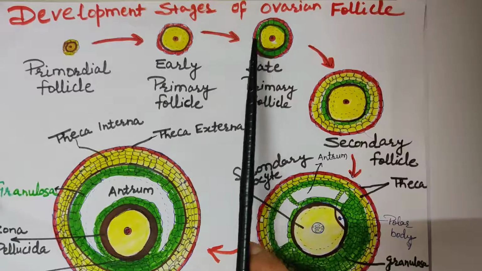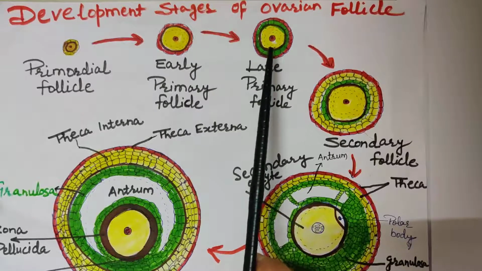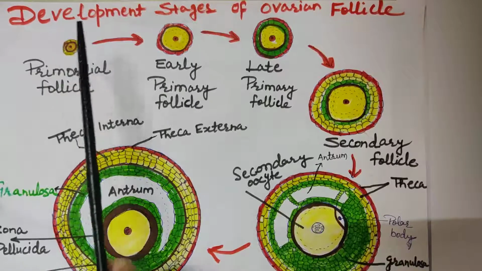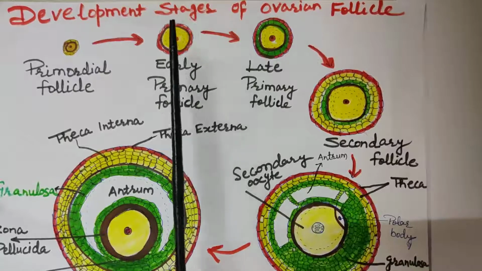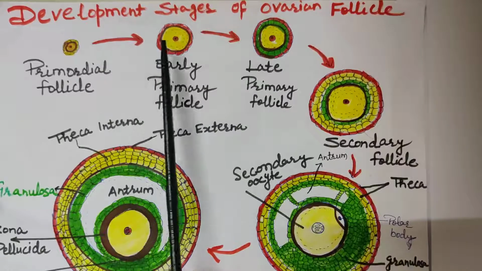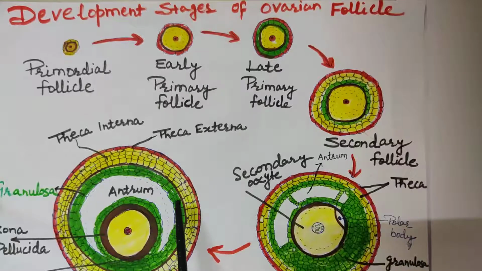Follicular cells secrete the female sex hormone, that is estrogen. And this growth of primordial follicle or primary follicle into Graafian follicle is facilitated by one hormone, the name of that hormone is FSH, follicle stimulating hormone. Follicle stimulating hormone stimulated what? Follicular growth. Okay, change of primary follicle into Graafian follicle.